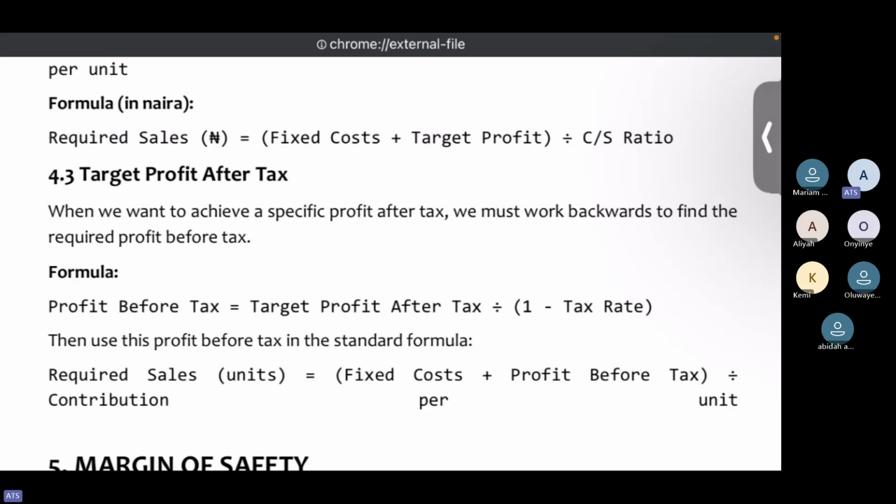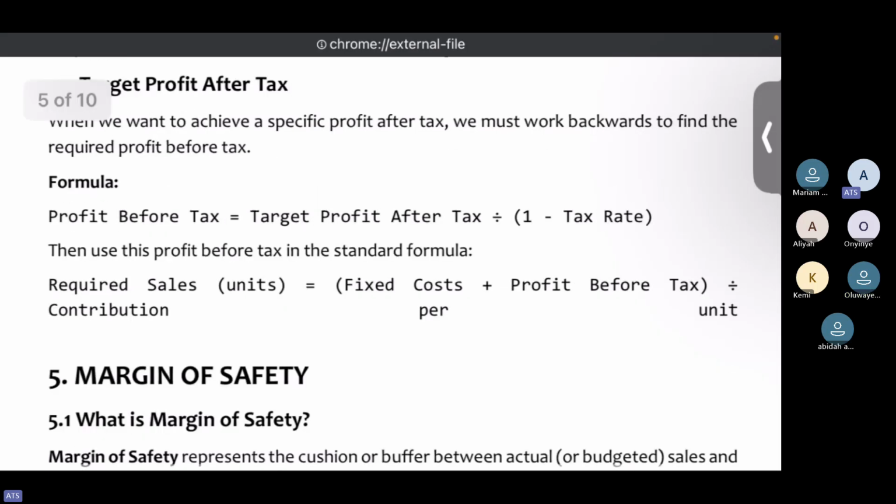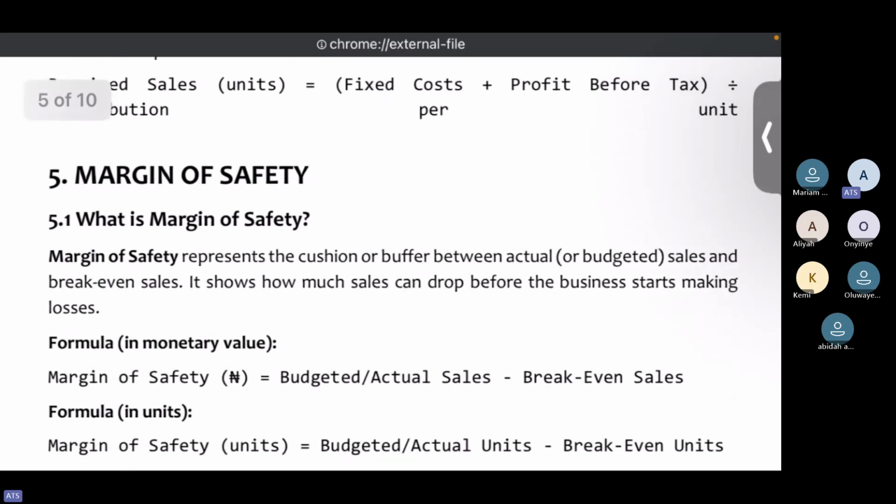All right. Now, another concept in CVP analysis is margin of safety. Remember, I told you when I was talking of break-even point, sometimes the reason why you want to know your break-even point is because you want to know how safe you are as a business from making loss, right? So, I'm currently making profit of 200,000, but that means it's only 200,000 I'm making. How much do I have to sell more so that I'll be very far? Because that 200,000 is shaky.